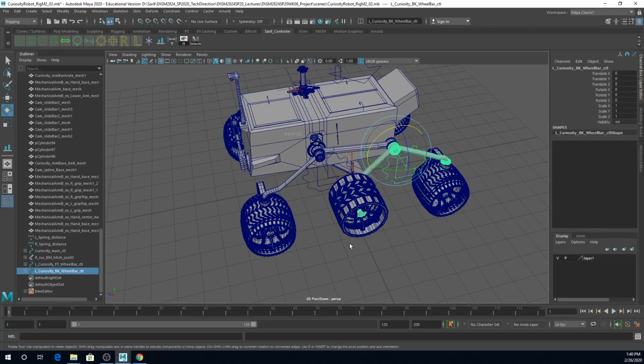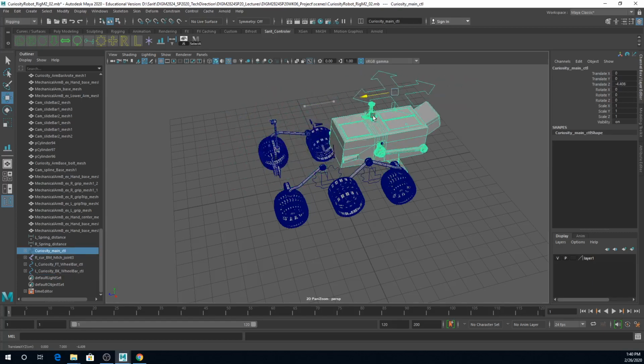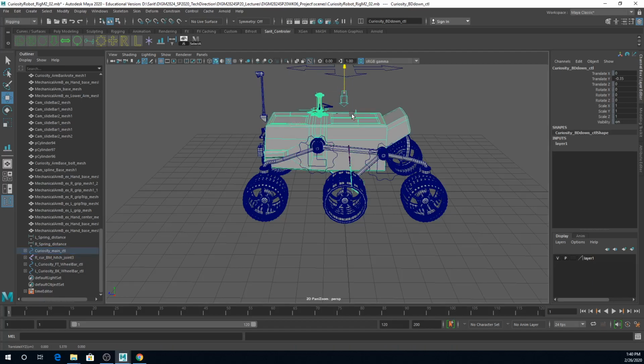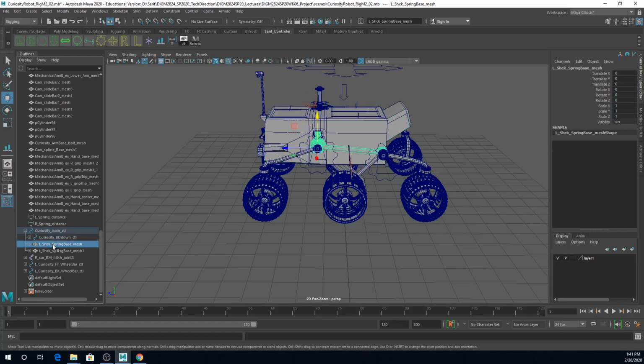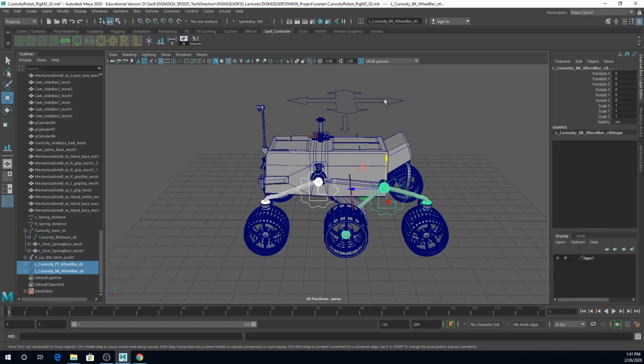And now we've got to make this move with the body though. Obviously we want to make this move with the body, but we do not want them to move with the down control. If you remember, this is the main control. The main control has a body down and then spring mass. It's the same way. These two have to be children of the main control and kind of separate from the down.